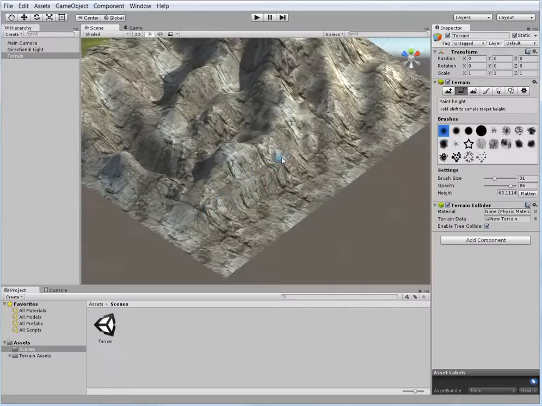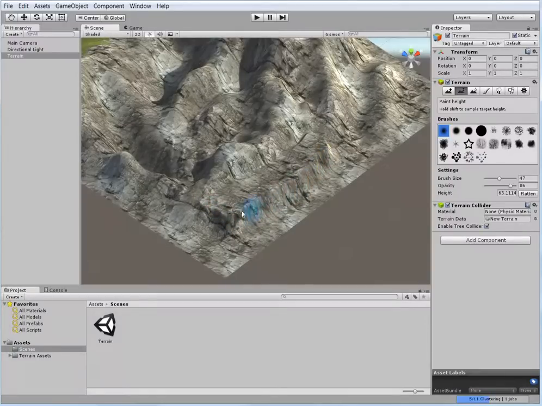you'll see that it is making a plateau at that area. Let me put the brush size up a little bit and continue that on so that you can see what's happening. So I'm getting a nice flat piece of land right where I clicked. I kind of told Unity, right there is where I want to raise the land to. And it's making a nice flat area for me right where I wanted it to be. And you can just keep doing this and get a nice look, if you ask me.